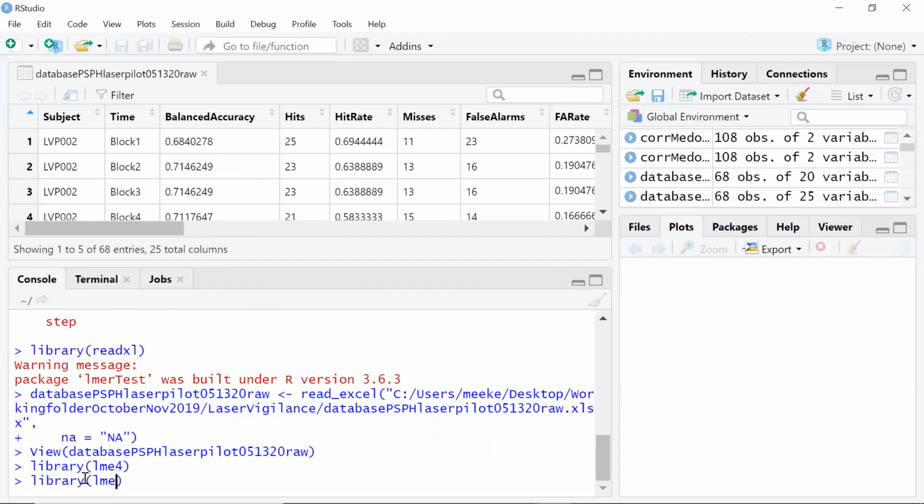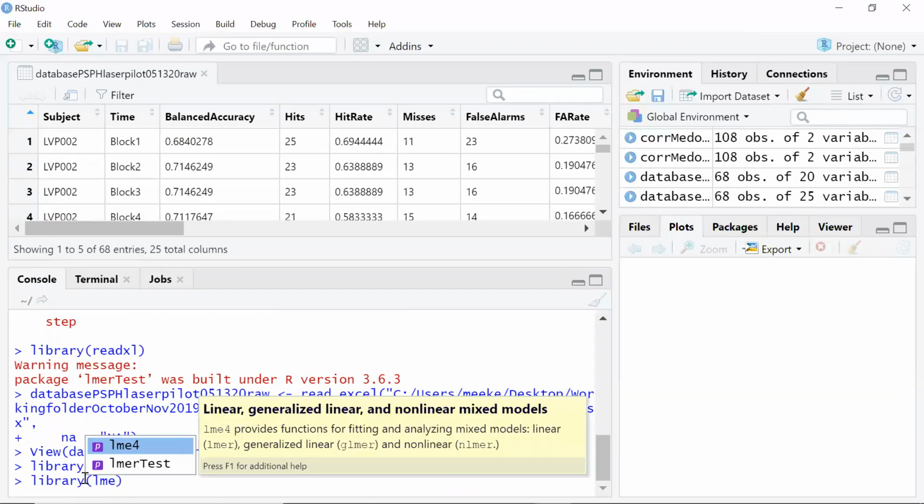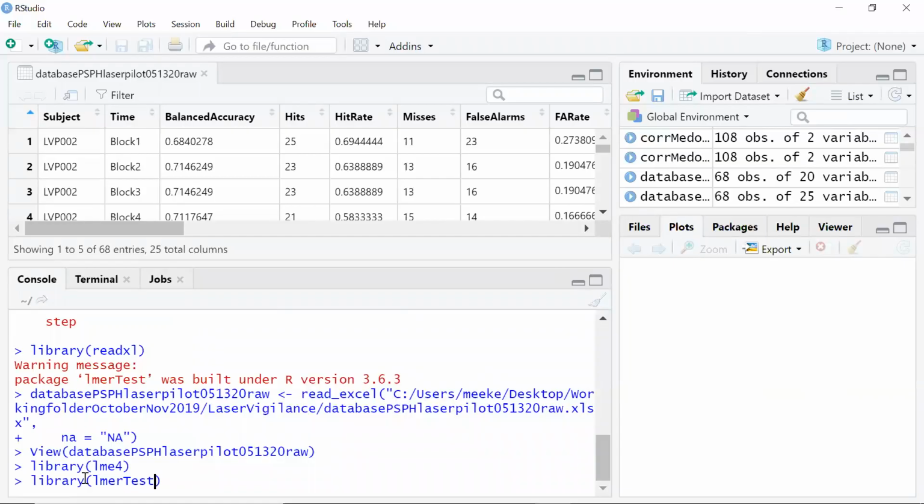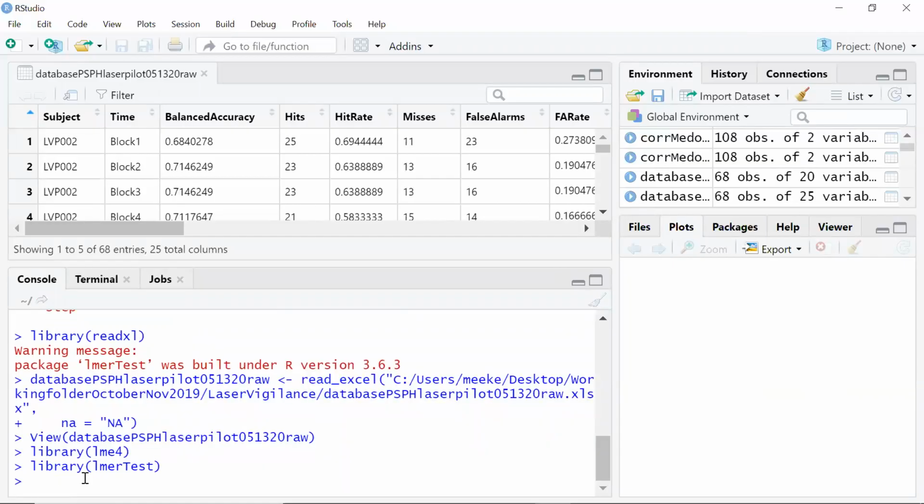I like to use lmerTest as well, because I want some values on fit of the model, and it actually provides the Satterthwaite correction. You can specify whether you want the Kenward-Roger correction for degrees of freedom or the Satterthwaite correction. So far, I haven't found a major difference in those degrees of freedom calculations. They've been identical for most simple models.